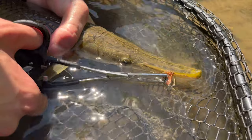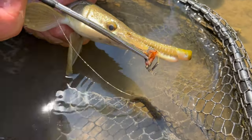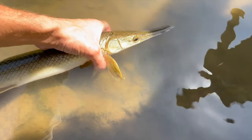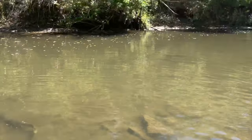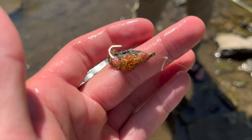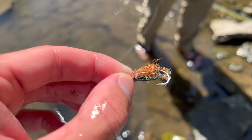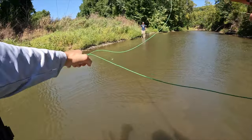There's the fly in his mouth right there. Let's see if we can pop it out. You got him on the not the treble — that's surprising. Got that fly out — there's that fish. Nice fish bro. Well, that fish destroyed that fly — he ripped the treble hook right off the back of it. That's the last small gar fly I have, so we'll size up and hopefully pick off a few more.